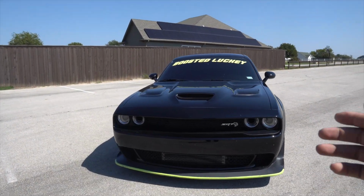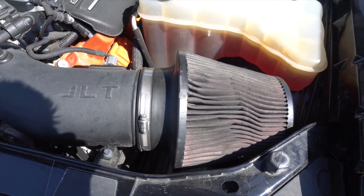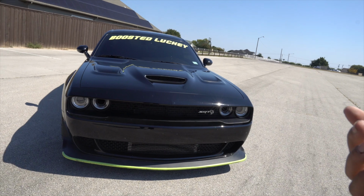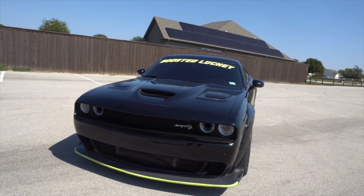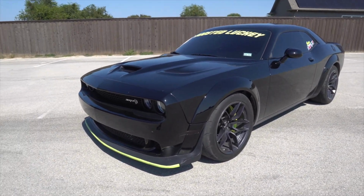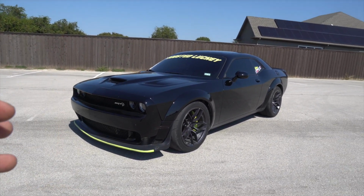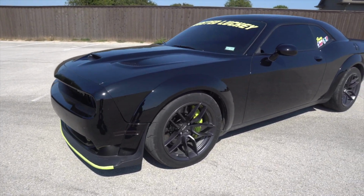But the car made decent power for the mods that are on there. An intake, a lower pulley, the Ripatoon lower pulley, didn't make anywhere near what they were claiming on their website. I'll just say that. And then what else? The JLT intake and the rip coil packs. So all that stuff together, around stock power, but it is 86 degrees outside today, and in the dyno room it was 95 degrees, even with the fans blowing on there and stuff.